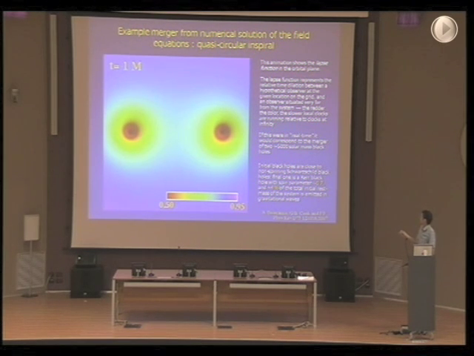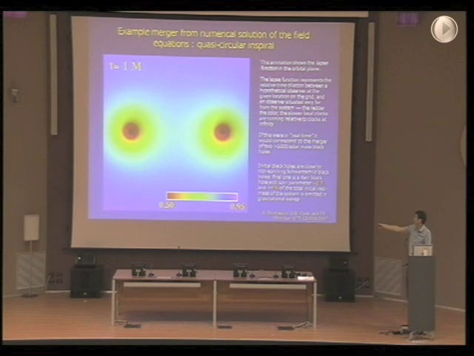Now, this particular quantity is something called the lapse function. We don't want to get into the technical details of it, but it's a nice way of visualizing the motion of the black holes. You can think of what these colors are showing as the relative rate at which a clock would run, if you're a hypothetical observer sitting there, relative to an observer a large distance away. So it's sort of a time dilation effect.